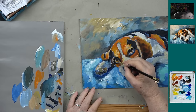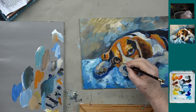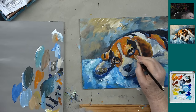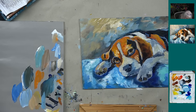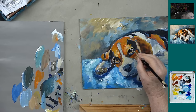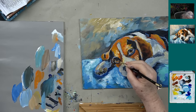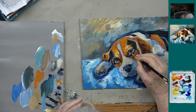When you're doing dog's eyes, you always want to have a little bit of light, even cats, a little bit of light under the bottom like that. You want to make sure you have that. And this is a little bit darker. We don't want this quite this dark. This is in shadow here. It's not real light. Top of his lid's a little lighter. I want to make sure I get this second coat of paint, but I want to make sure that this is round.